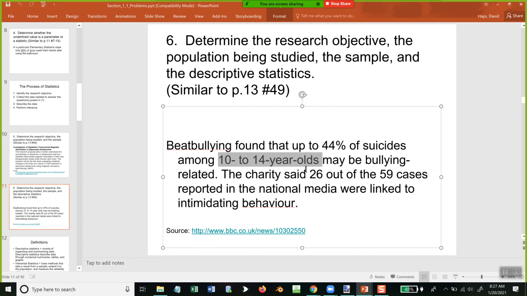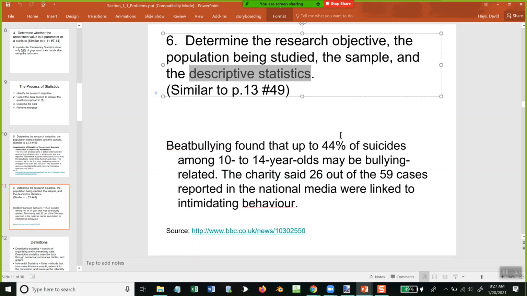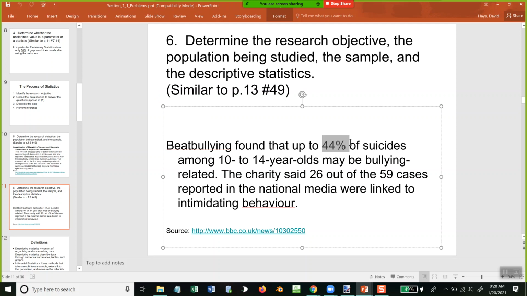And then, by the way, will an online newspaper mention whether they committed suicide in the first place? I've never seen that. Have you ever seen somebody's obituary or anything where it said that they were bullied before their death? Never. So I don't even know how this is actually a study they did. I'm not even sure how they came up with the results they did. Descriptive statistics refers to like average and so forth. And here they're finding percentages.